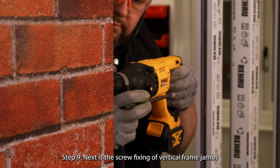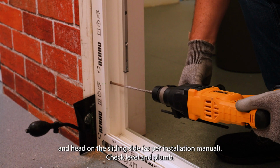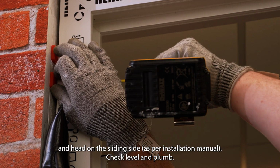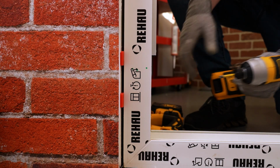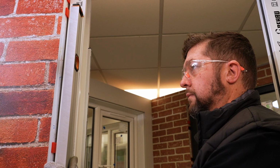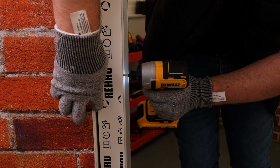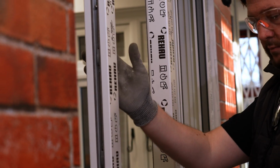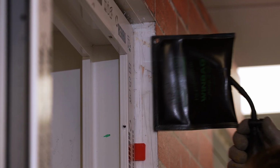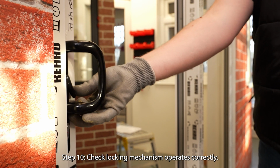Step 9. Next is the screw fixing of vertical frame jambs and head on the sliding side, as per installation manual. Check level and plumb. Step 10. Check locking mechanism operates correctly.